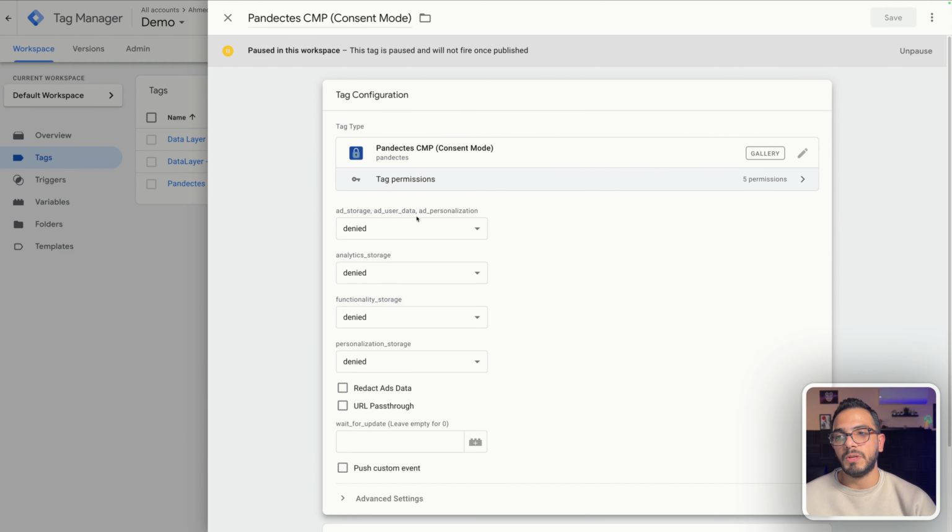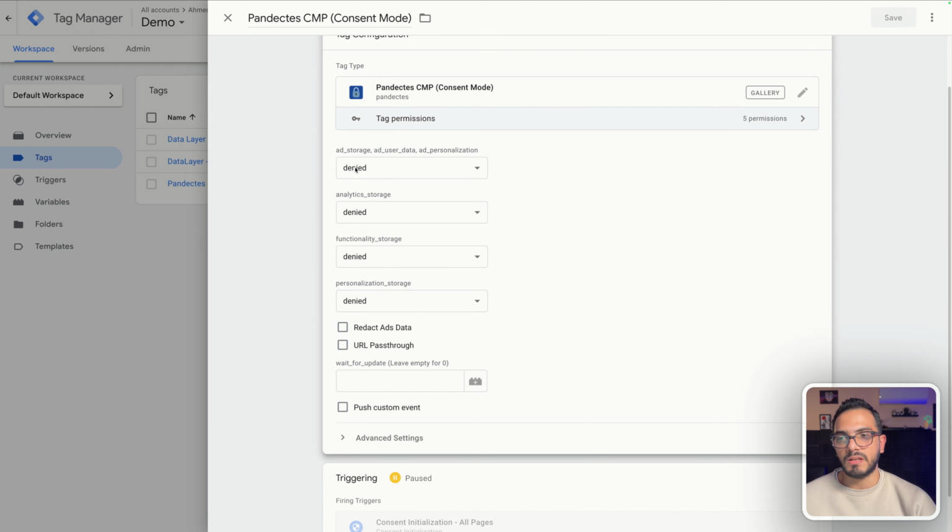You can import this through the templates section and assign a default consent option for the user. If I enable this template right now and have these consent categories set to denied, the default consent category for any user, whatever location they are based in, would be denied by default unless the user opts in from the consent banner.